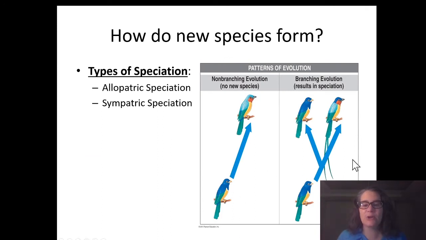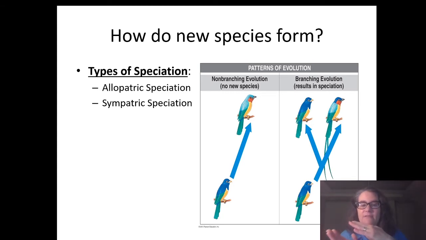If you look at my picture over here, microevolution would be this first case over here with the arrow. This is where your population's gene pool has changed over time. So you can see the form of the bird has changed, but we have not created any new species. So that is microevolution. Macroevolution is where we start with this one species, but over time, reproductive barriers come into play right here and separate one species from another so that you get a new species.